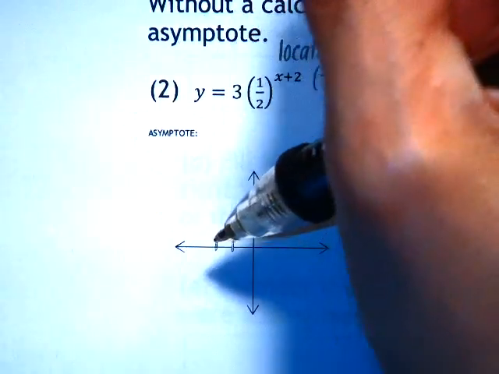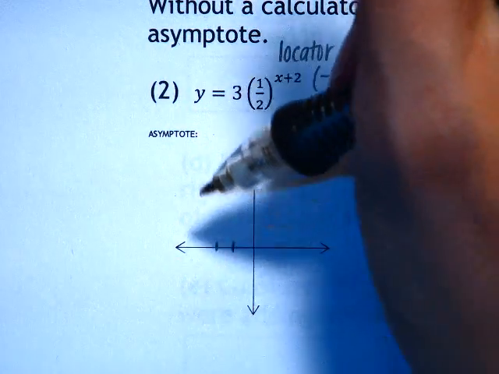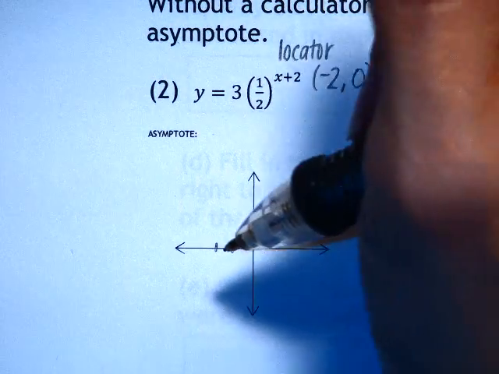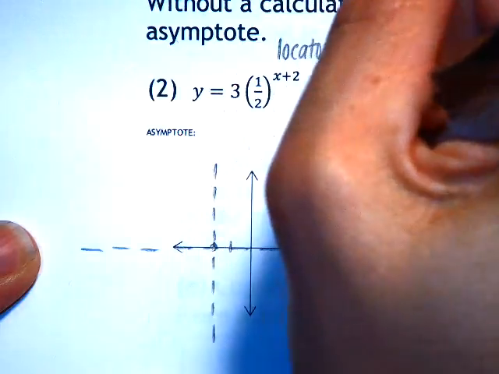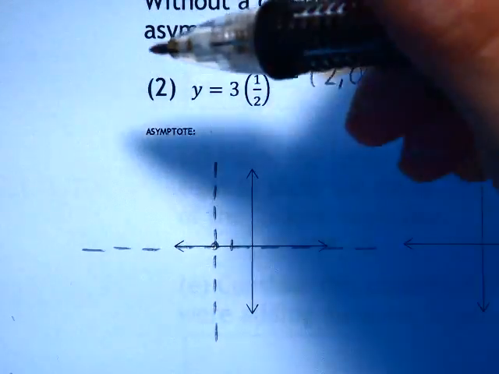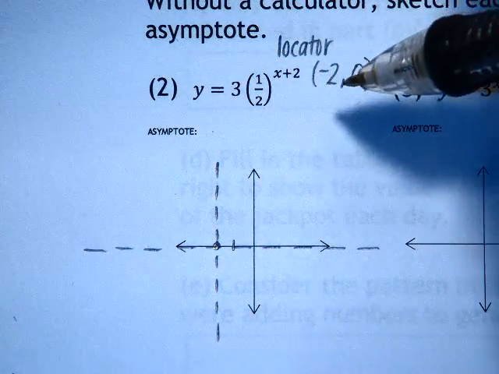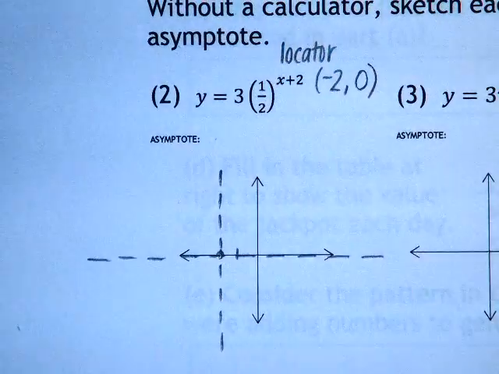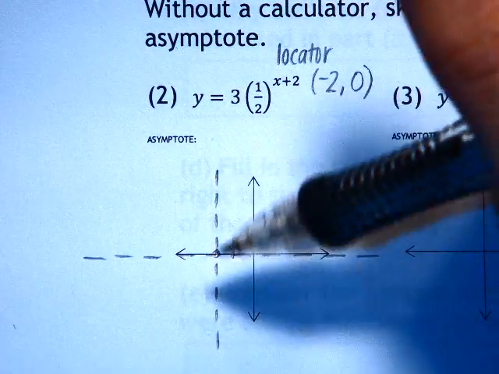Now that's not where the curve itself is going to go. That's where the asymptote is going to occur. And that means that this is essentially where we are redrawing our new axes. You'll see that one of the axes didn't really change. I'm just drawing over it for reference. Since the x-axis didn't change positions based on the locator point, I still drew it just for visual, but you don't have to. The y-axis definitely changed locations.